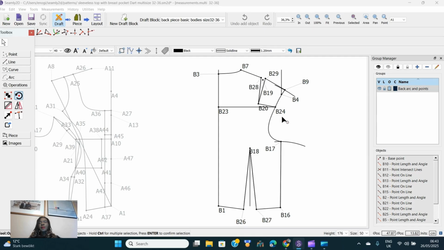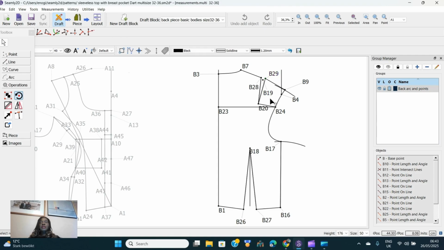Okay, let me see. Should we shift this upwards and shift 29 to 28? I think that might be better. We shift it upwards, we shift 29 to the position of 28. Okay, so first we click on 24. Then you press your shift button on your computer, go to B9, go to B29. And that's where we stop. And then we hit the enter button.